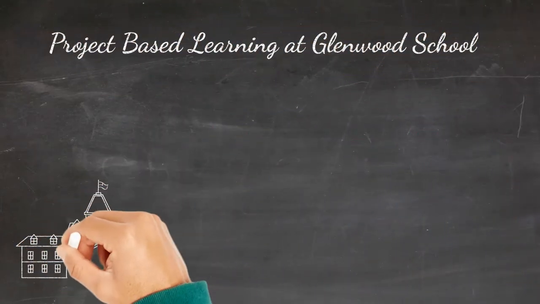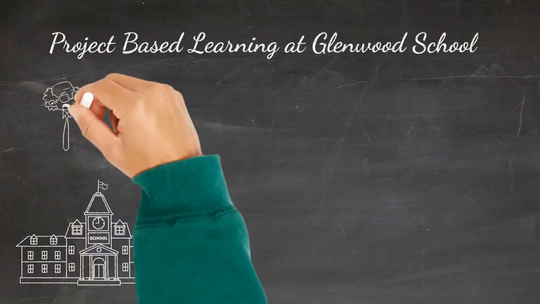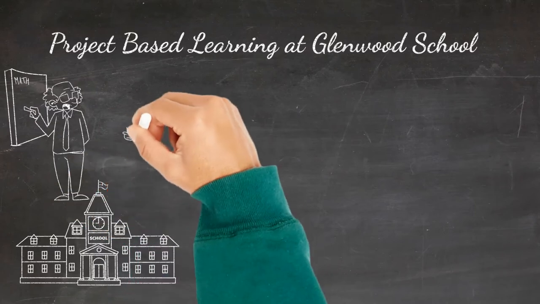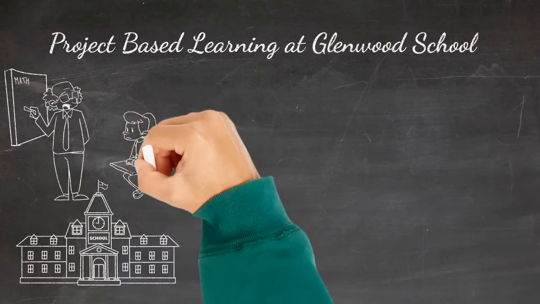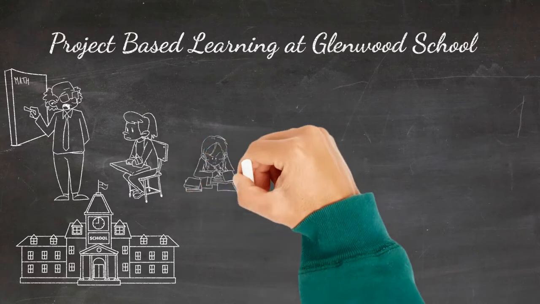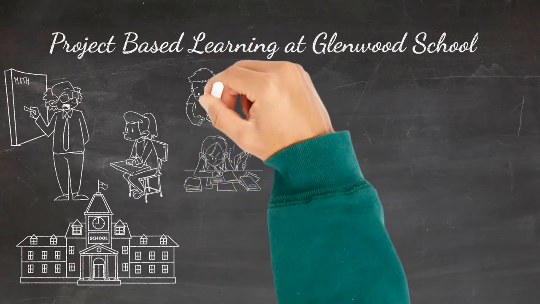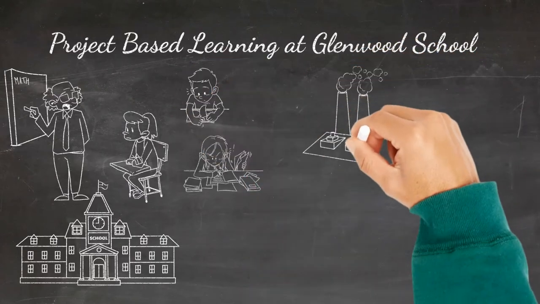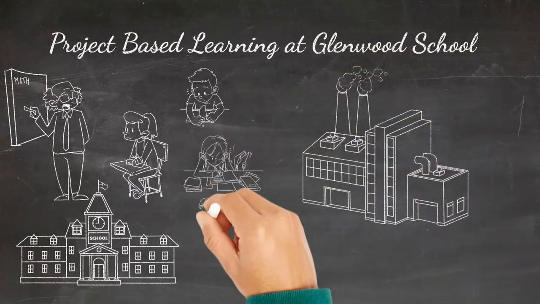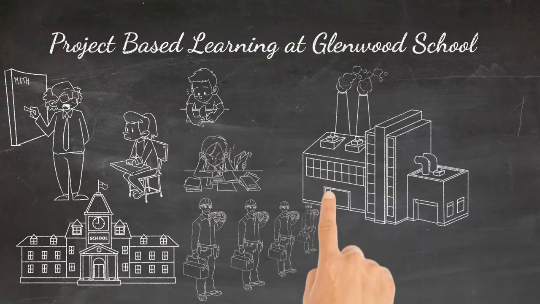Glenwood School has been in existence for over 110 years. For most of those years, schooling has remained largely unchanged. Learning focused on literacy, mathematics, and the recall of facts in science and social studies. Students were taught one subject at a time in a 45-minute period by a single teacher. This industrial model of education was thought to prepare students for the many jobs that were available at the time.